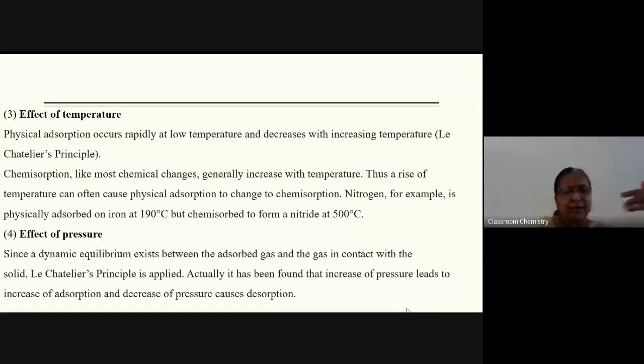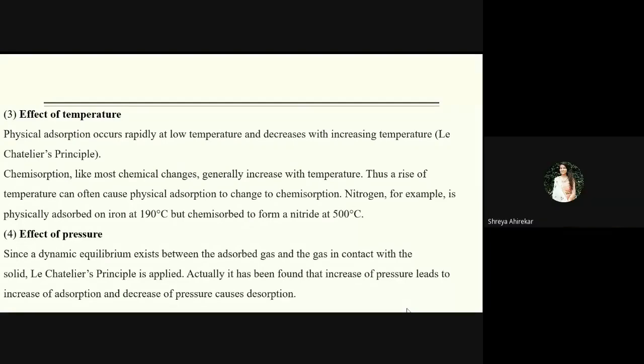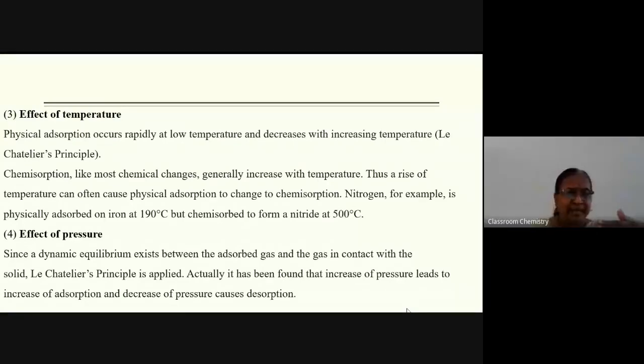The gas is in contact with the solid. When we increase the pressure on the gas, what happens? ऍडसॉर्प्शन इन्क्रीज होईल का डिक्रीज होईल? गॅस हा सॉलिडच्या कॉन्टॅक्ट मध्ये आहे. कन्सिडर करा की सॉलिड तुमचा चारकोल किंवा प्लॅटिनम आहे फाईनली डिवायडेड आणि त्याच्या कॉन्टॅक्ट मध्ये हायड्रोजन गॅस आहे. हायड्रोजन गॅसवरचं प्रेशर आपण वाढवलं तर काय इफेक्ट होईल? It will increase.